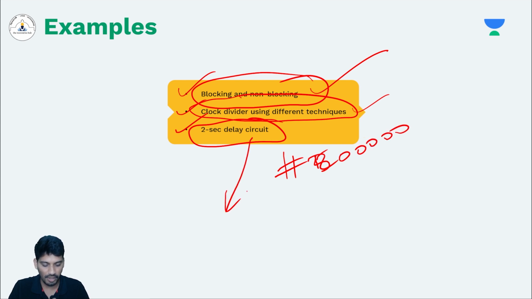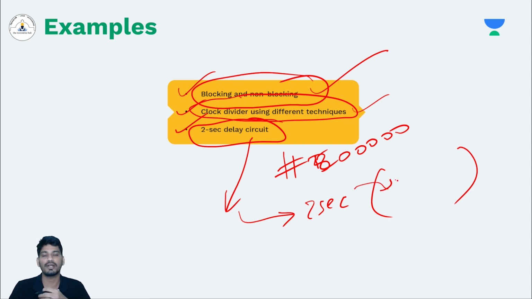But in this case, I will generate a synthesizable delay by using the system clock that is there inside the jetboard. From that system clock, I will try to get 2 seconds of delay, and I will use an AND operation to perform every 2 seconds. Then I will show the output in the jetboard by using LEDs. So let's begin the examples.